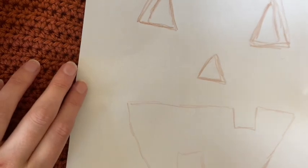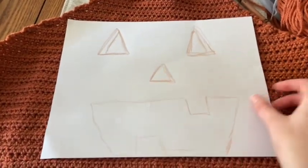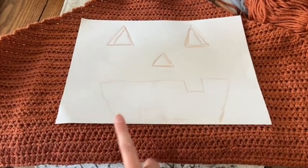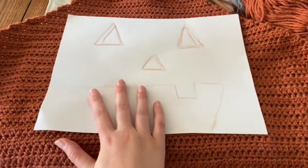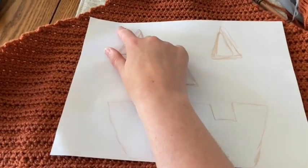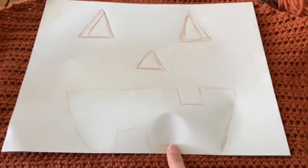All right, so I drew out just a basic face on my crochet, like the back here, to get an idea, and I'm realizing that I want it to be bigger. I think this is about what I want it to look like, but I think what I'm gonna do instead is draw out lines just to get an idea, and then have the eyes up a little higher, and then I'll just know where to finish the mouth. So I'll show you what I mean.